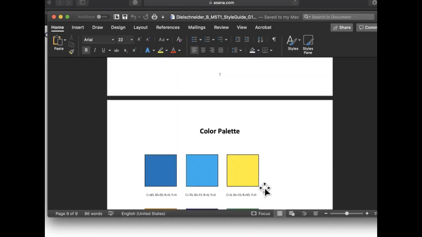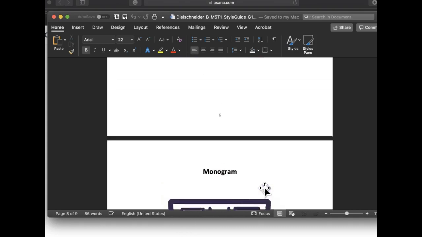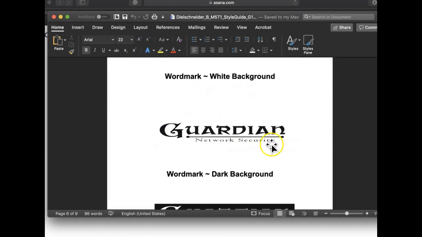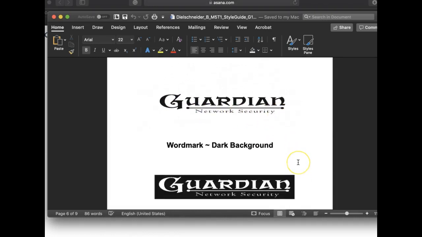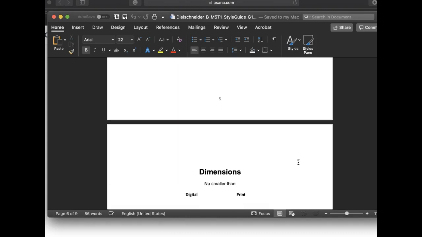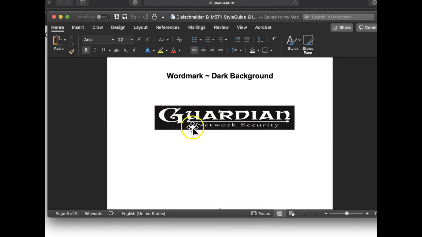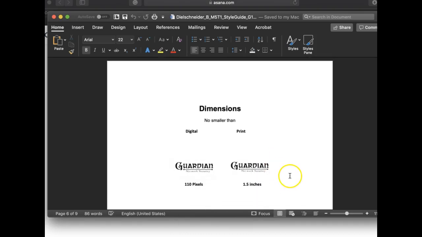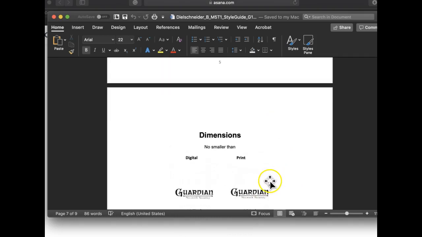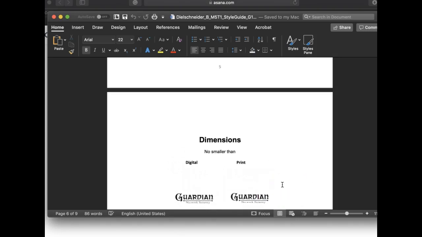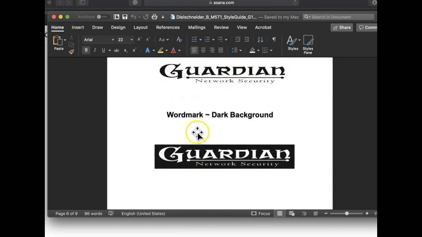I also want to say right here, this piece right here has been stretched. I can see it by the shape of network security. That's been stretched, and we can see that when we compare it to this right here. That hasn't been stretched. This has been stretched. So I guess you're breaking your branding rules in your own branding guide. So that's something you definitely want to maintain consistency on, your presentation of your logo. These have both definitely been stretched.